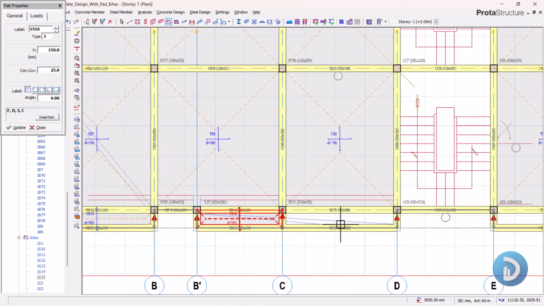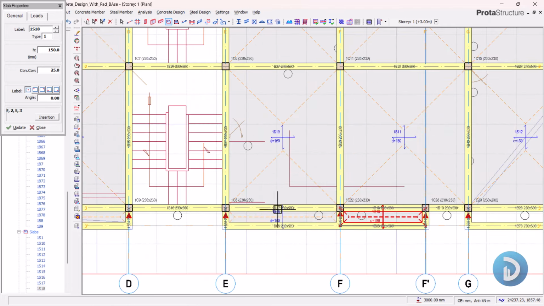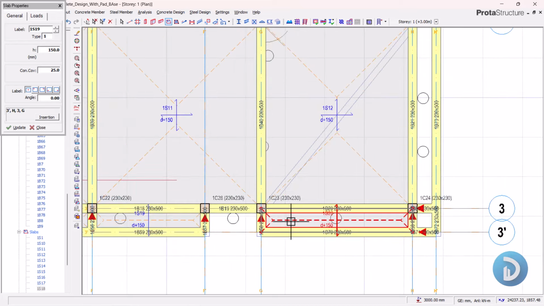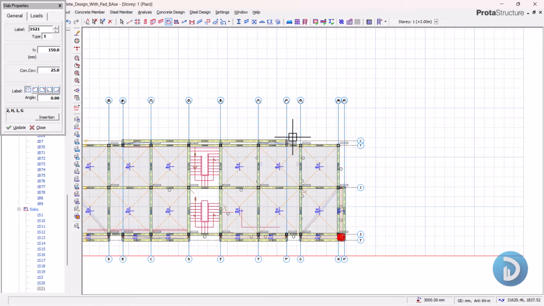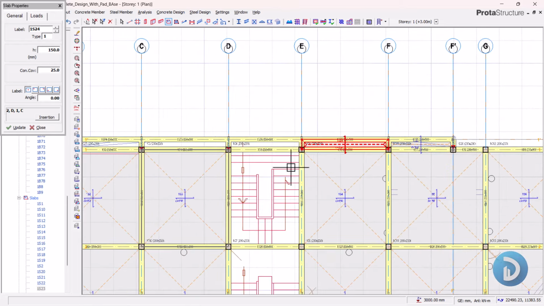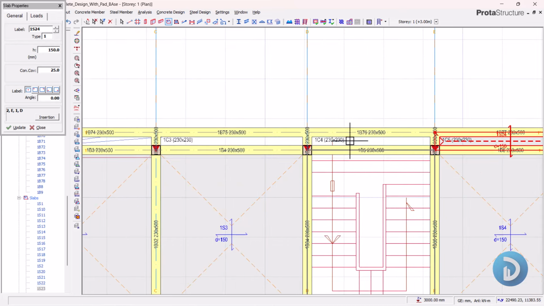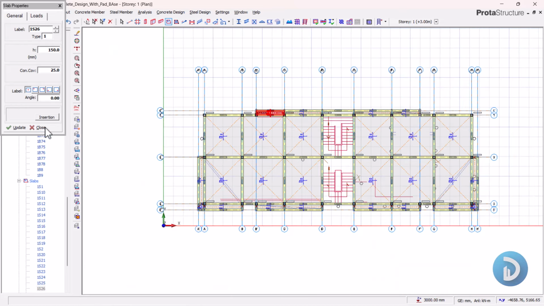So we'll slab here. This part is too small, so I think we should get an error message for this. Okay, so we'll slab this part as well, slab this part, we'll slab this part, slab this and this, we'll slab this. We don't need to slab this because this is the staircase area. We'll slab this and we'll also slab this.